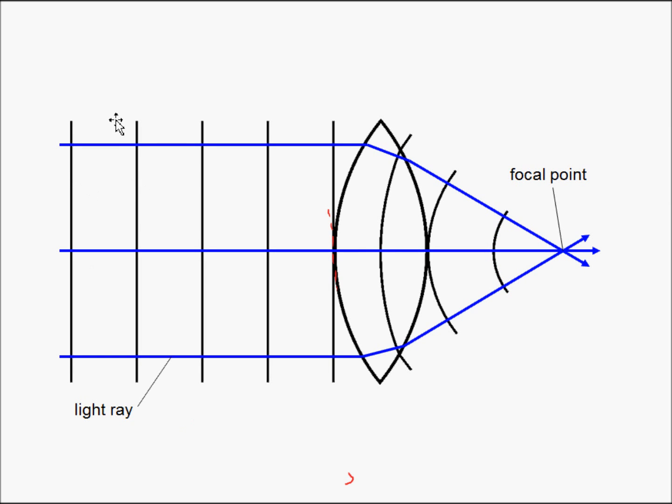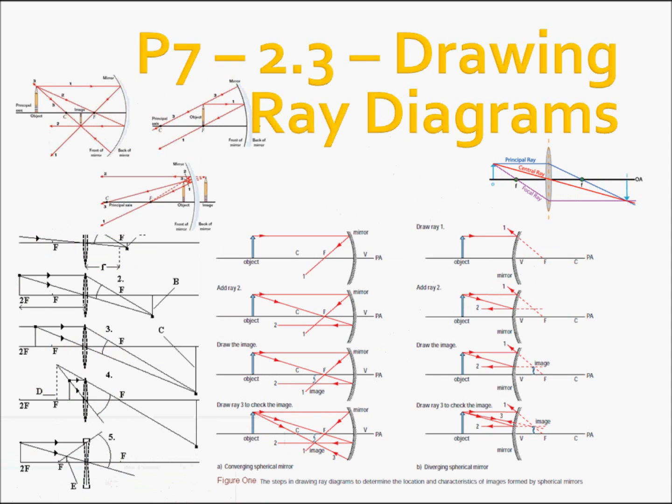I also showed you this slide, which shows these straight line wave fronts coming through like this and being directed, but we also sometimes use light rays which show light travelling in a straight line from one point to another. So this wave front idea is useful for understanding refraction, but in practice, in terms of how to draw ray diagrams, we are now going to use light rays. So it's switching over a little bit, but that's something we're going to do.